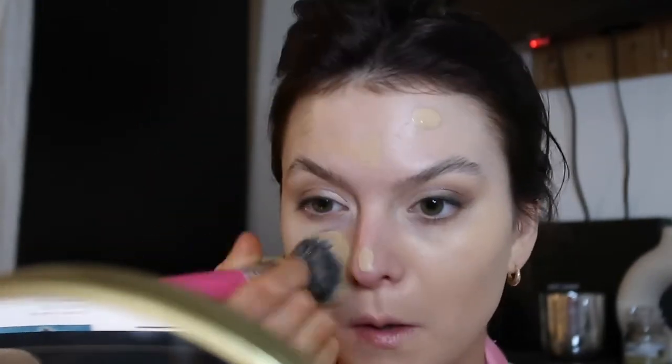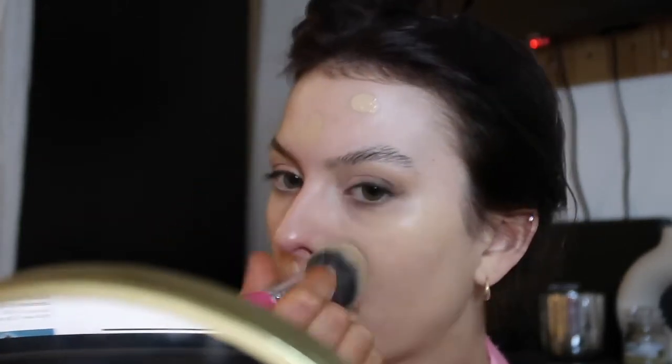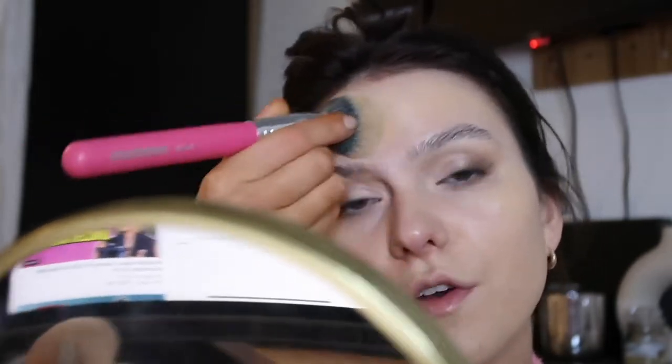So I feel like this makeup is really, really appropriate for daytime wear if you're going out on a day, or if you're doing something in the evening with your Valentine. Yeah, I think it's just good all round. It's not too heavy. You don't want something that's completely masking and changing your face, but something that makes you feel pretty and feel good is what you want.